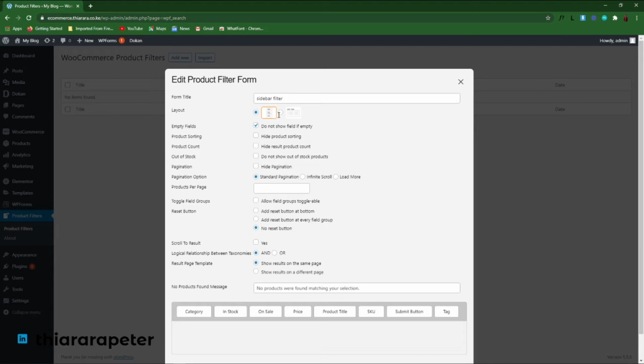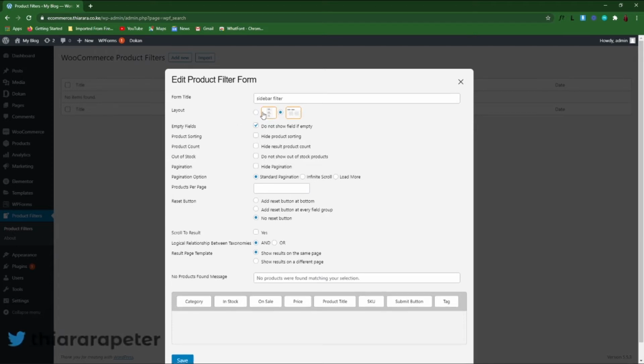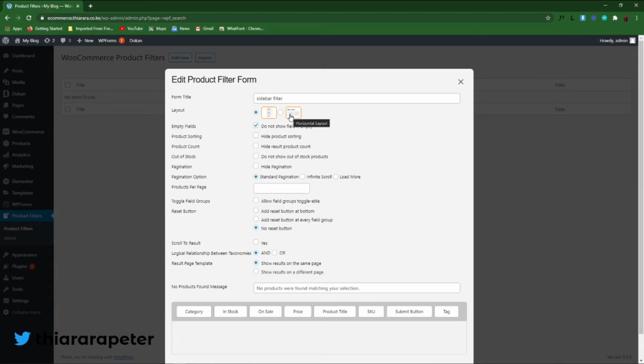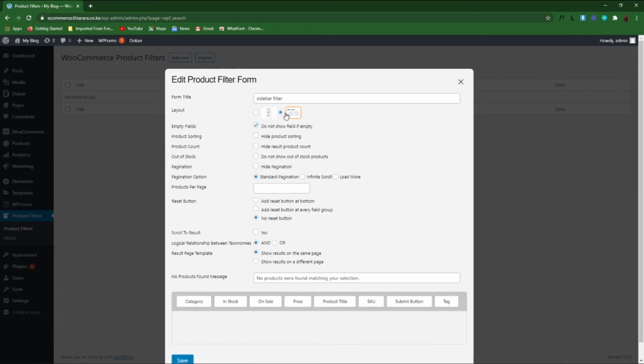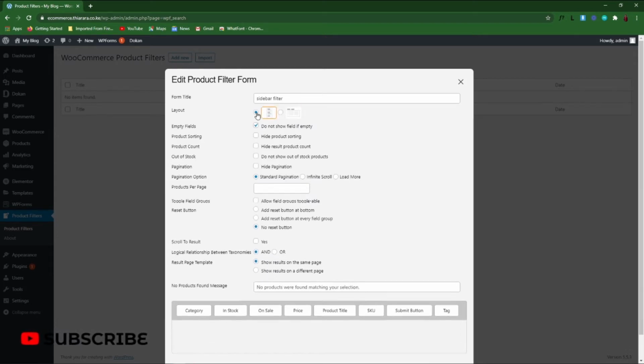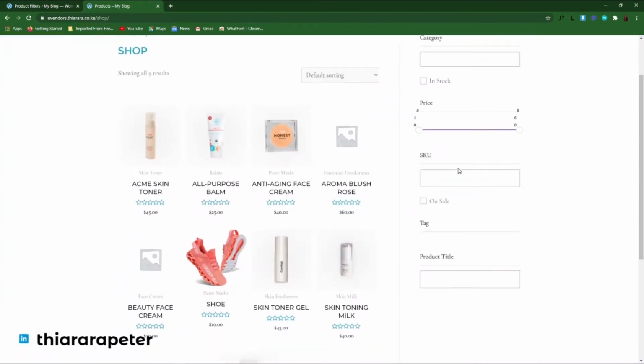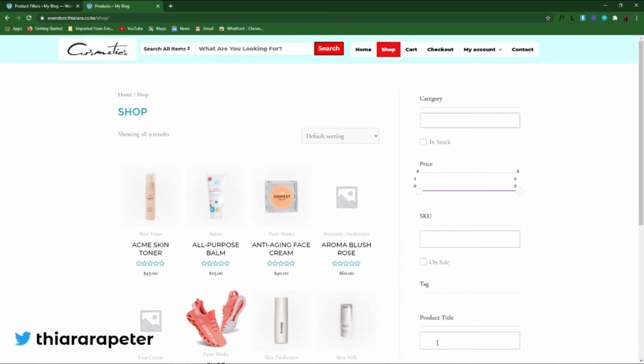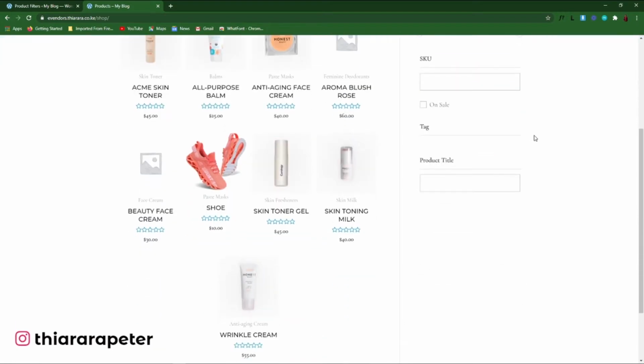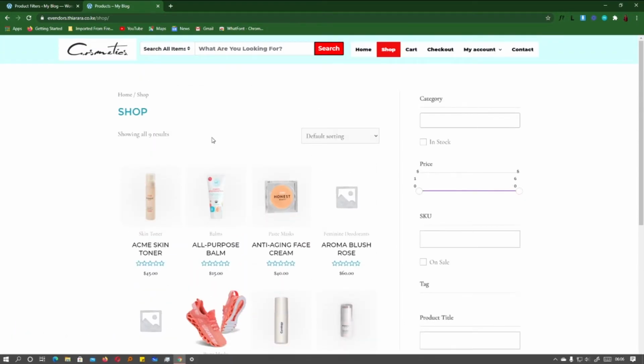After that, you need to select the layout. We have the vertical layout, and we have the horizontal layout. So I want it to be a vertical layout. The vertical layout, let me show you. First of all, the vertical layout will come in here. This is a vertical layout. If you have a horizontal layout, it could be here, or you can have all these in a vertical way. But for the one I have as a demo, it is a vertical layout.